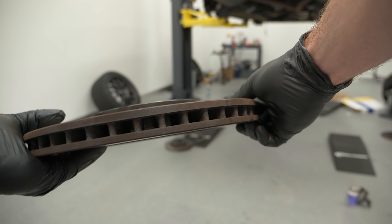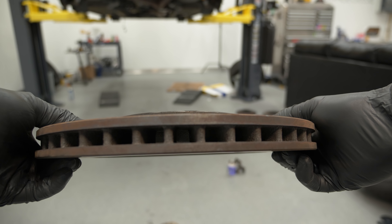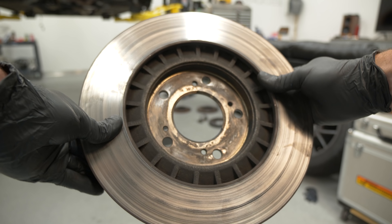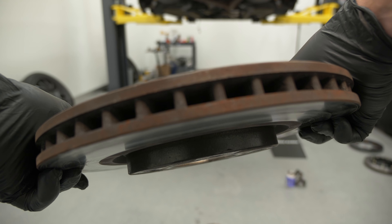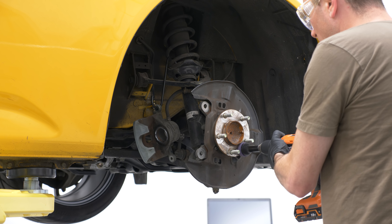The big pro of these discs is they're mass produced. If you buy an Impala or a Corolla, you can go to the parts store and buy one for like $25–$30 a piece. Some track guys will literally buy these — some places give a lifetime warranty — take them to the track, destroy them, and swap them out. For a street car, you don't need fancy discs. The negatives are they're not capable of a lot of heat dissipation and they're very heavy — a one-piece design with a cast iron hat is where you mount it to the hub.